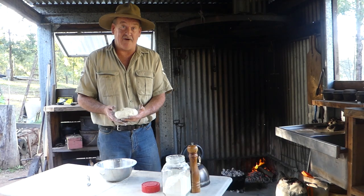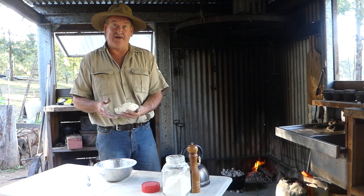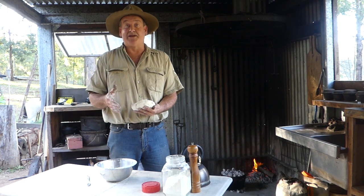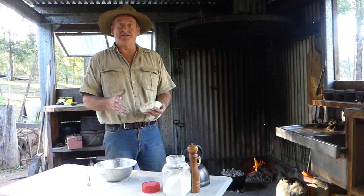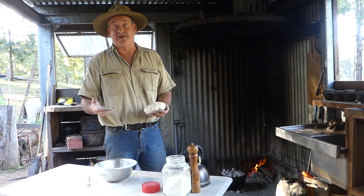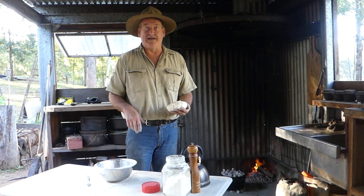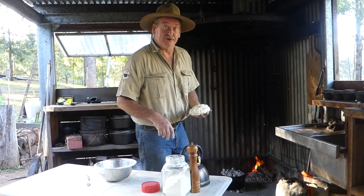So how about we drop that in, and we'll give it about 20 to 30 minutes. At 20 minutes it should be cooked. At 25 minutes it'll have a nice brown. The longer you leave it in, the browner and the harder the crust will get. Up to about 30 minutes is a pretty good time to bake your dampers. Let's give it a whirl.